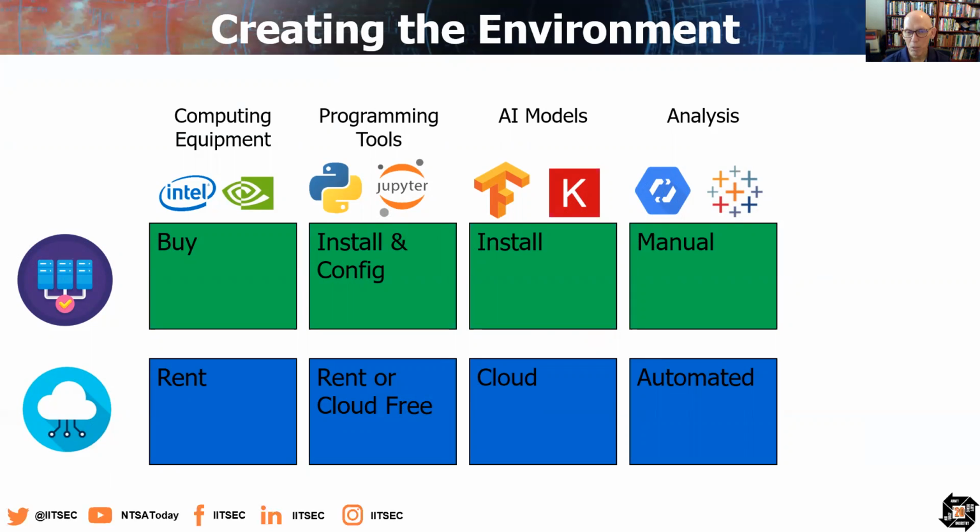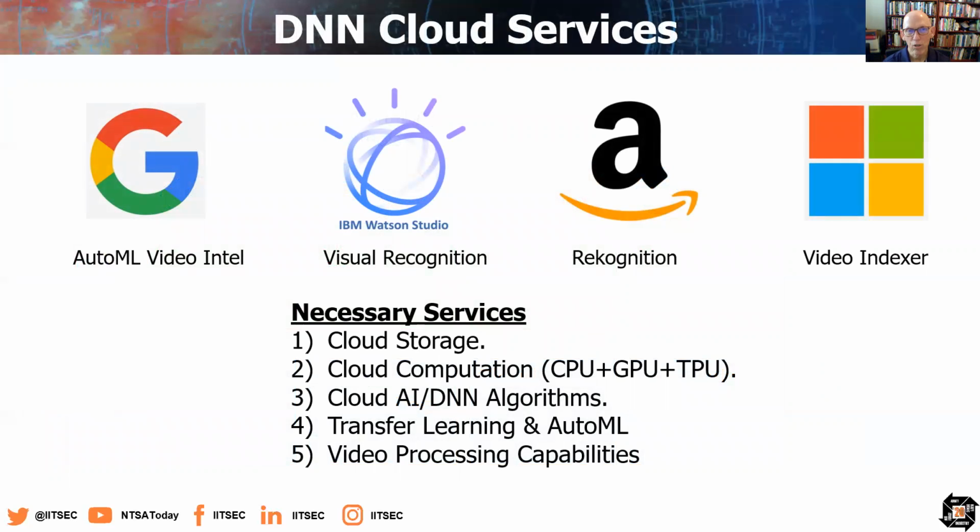And so, of course, what did we do? We went looking for a way to do this in the cloud with tools that were built and configured by experts in the field, rather than ourselves who are really experts at something slightly different. We looked at the major cloud computing providers to find out what they offered in this area. And there are other companies that offer these services, but we examined Google, IBM, Amazon, and Microsoft to see what they could provide towards analyzing video and giving us a classification for that video.